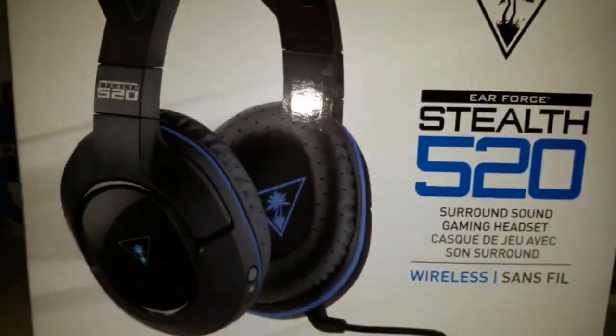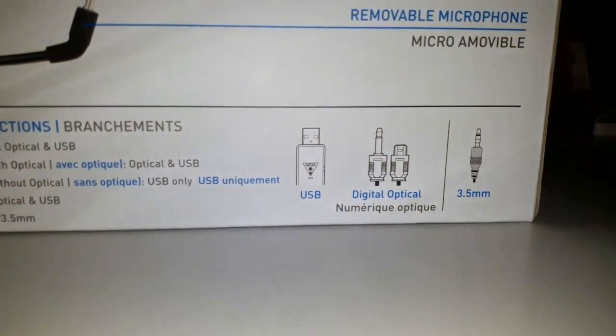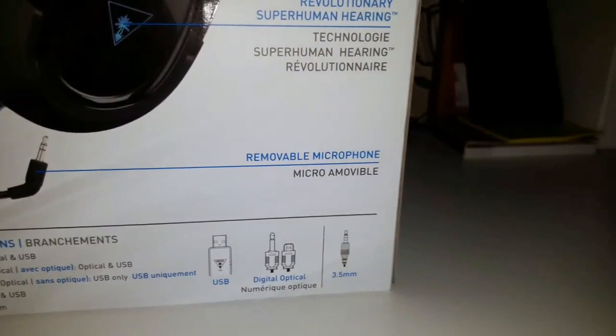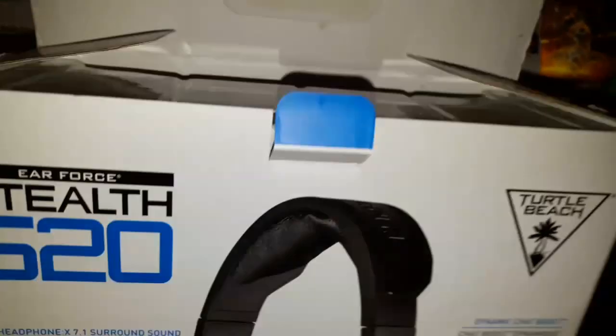The box also has some of this in different languages, but we're not multilingual, so we can't do that. Anyway, these are wireless, hence the USB transmitter and the optical cable. Let's open the box. We open it from the top, and this is really hard because I'm doing all of this one-handed.